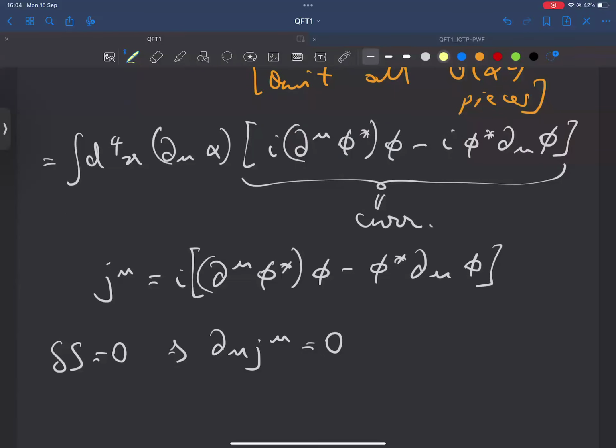Now, from quantum mechanics, you know that this is pertaining to an exercise which I had given in the first lecture, that there is also a local continuity equation there. And the exercise was, what does that continuity equation correspond to? And that corresponds to what is called the probability density and the probability current. And as we know, probability is a concept that is conserved in the Schrodinger equation or in quantum mechanics.